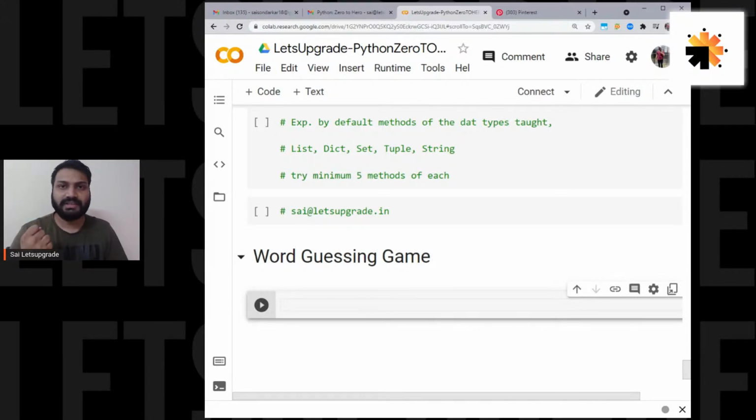Let us say 10 words are there with the computer by default, and the computer itself picks up one word randomly. Then it has to show us that a few characters are not being displayed. They are being replaced by empty spaces or some other character.